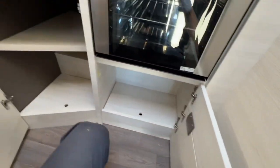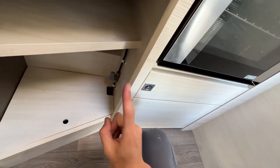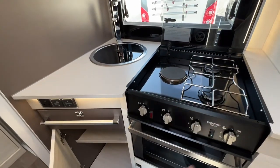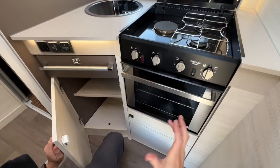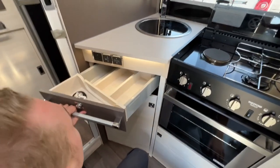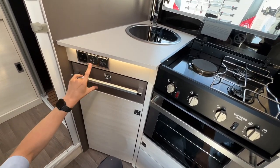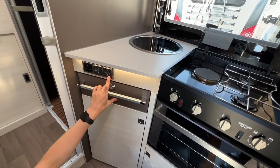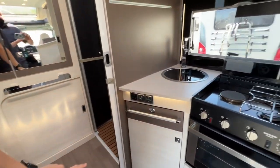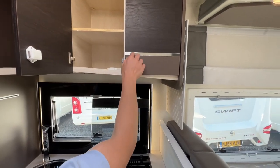There's storage underneath and to the side, with a gas isolation valve tap at the bottom for the cooker, grill, oven and hob, which isolates the gas supply to the whole unit. If you have any gas problems, turn the bottle off to be safe. The isolation is mainly used when the vehicle is annually serviced to test each gas appliance. The cutlery tray is here and you have a mains 240 volt socket which only works when hooked up. Your table switch is electronic and your electric drop-down bed switch - to use these switches you need to have the main light circuit on the panel turned on.